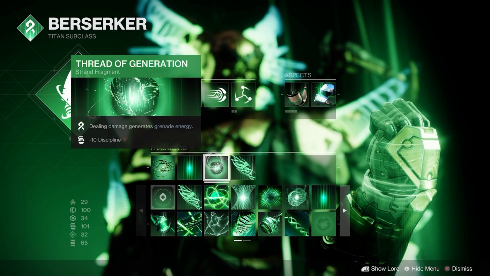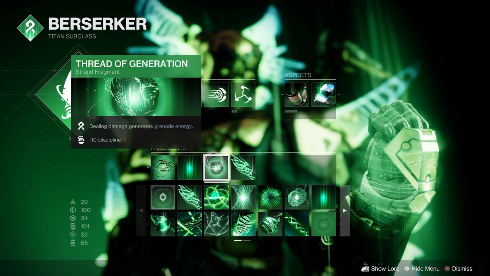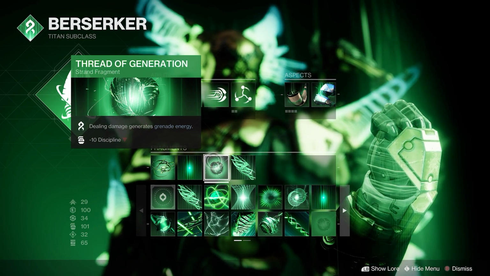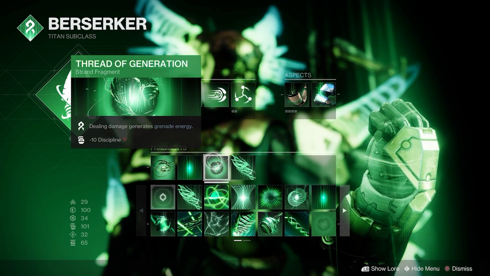Thread of Generation, dealing damage generates grenade energy. We're going to be doing a lot of damage. There's going to be threadlings, unraveling rounds, all this stuff, constantly doing little ticks of damage, and we want our Shackle Grenade as much as possible.